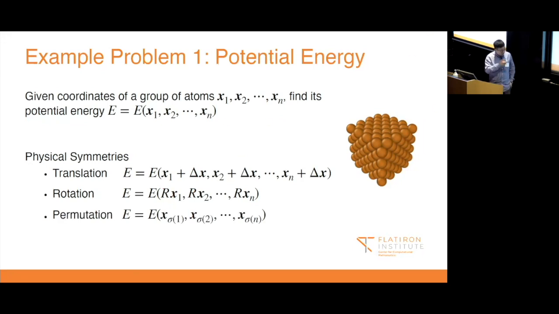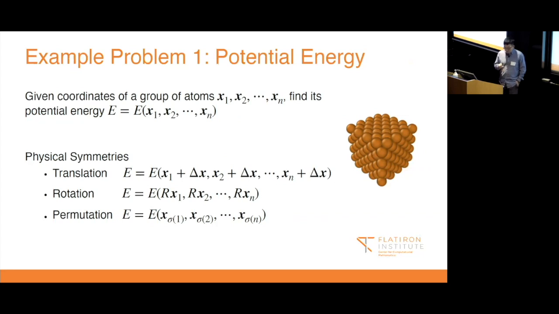And the third symmetry is called the permutation symmetry. This is a different concept, saying our potential energy should be indifferent to the index of all the atoms under consideration. Say you have a permutation representation sigma on the set 1 to n. If you apply any permutation on the index, it should still return you the same potential energy. Those three symmetries are the main symmetries we are interested in for this example.